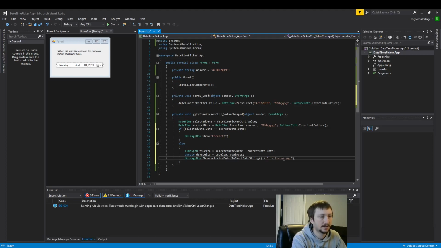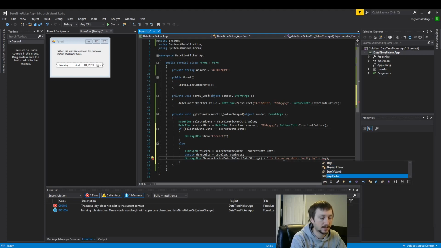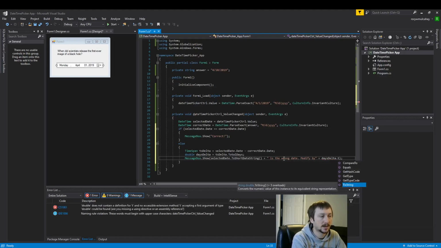The wrong date, modified by, and now we're going to let them know how far away they were, which is days delta, and that's currently a double, so we need to convert that to a string.